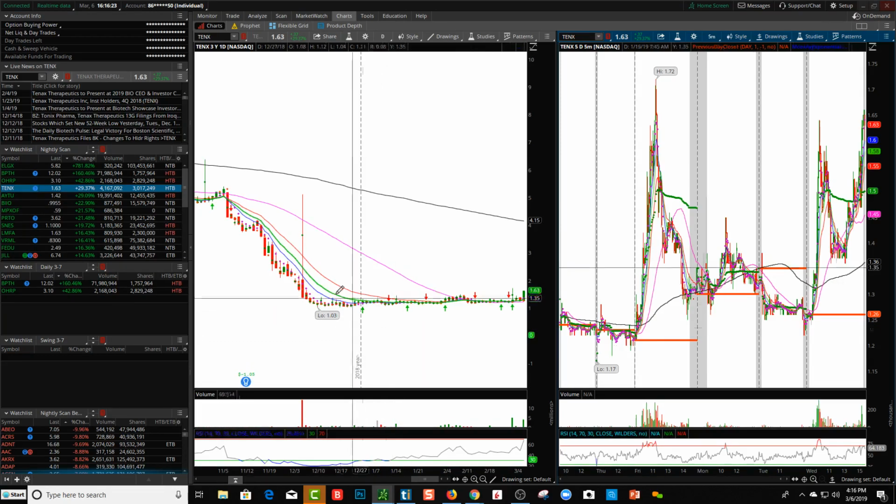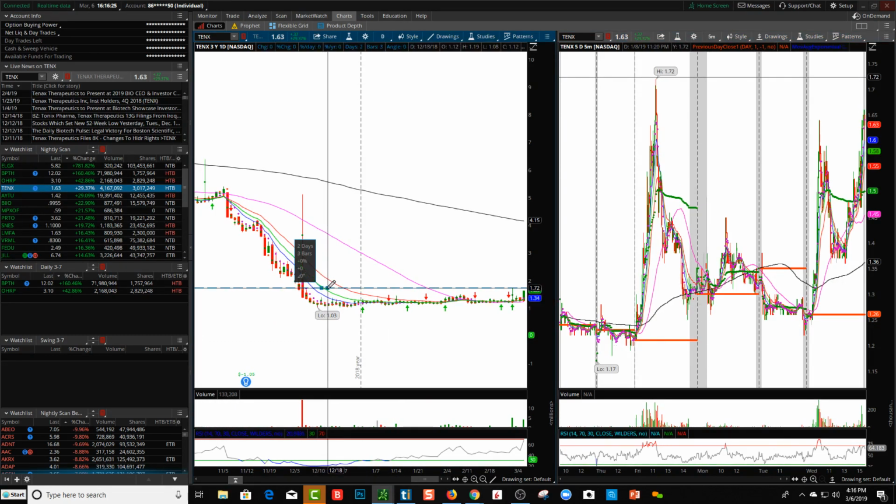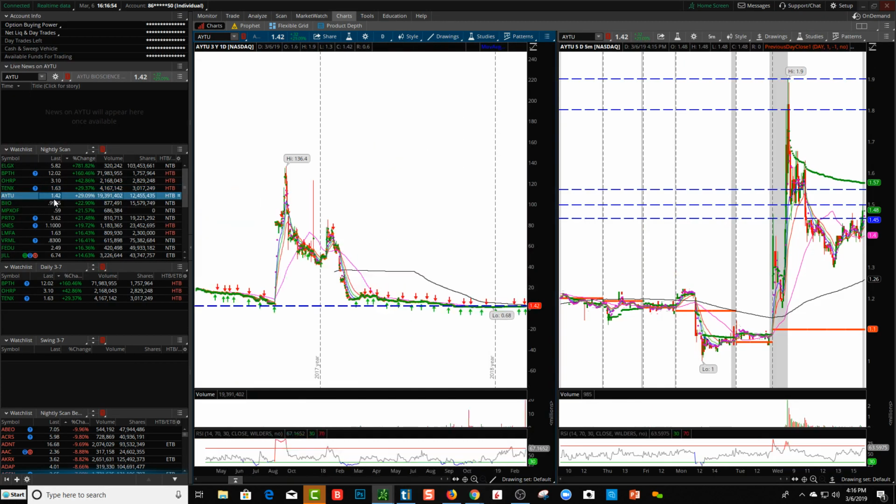So 10x. You can see that resistance level right around that 172 level. Again, not loving really any of these. It is kind of holding, maybe setting up for a possible breakout above that 172. Then I'd look at that $2 level next up after that if it can break above the 172 level. I'll put alerts on after that.